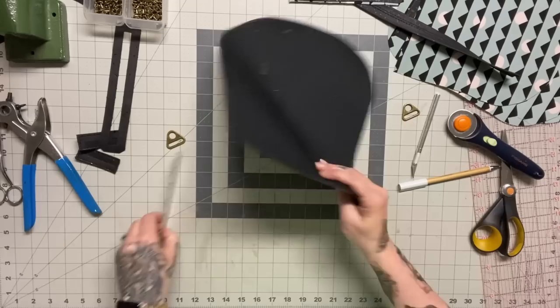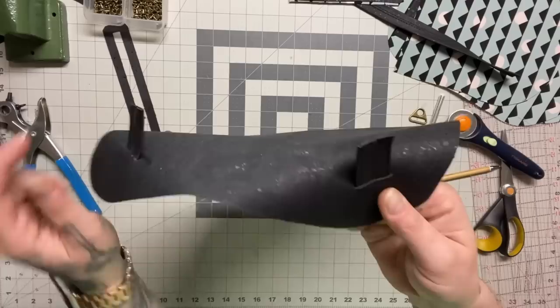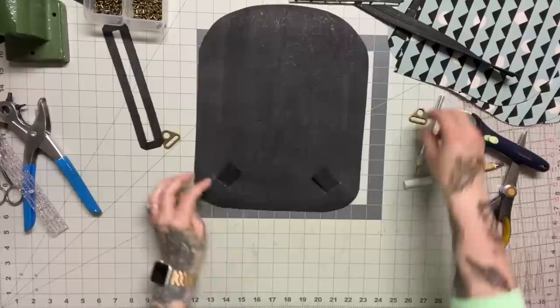Okay, now to insert our anchors, we are going to slide the strap anchor, the sewn strap anchor, right side down, so the seam is face up here. And I'm just sliding it down about an inch or so. I want to make sure that I have enough room that once the hardware is on here, to slide it back down and through to adhere it. So about an inch.